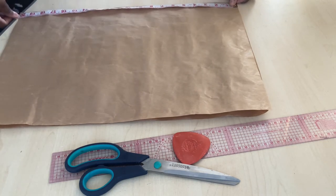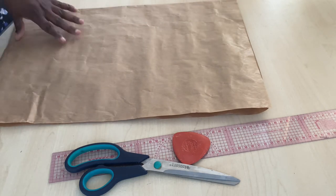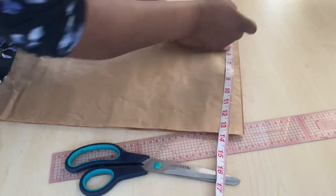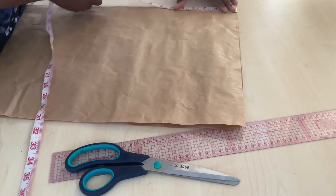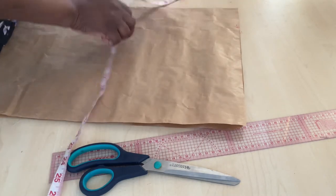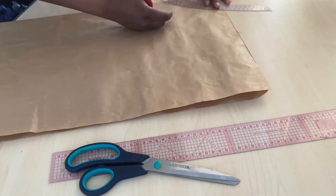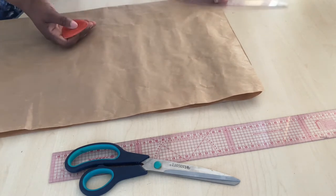The length of the paper we are using is 20 inches. Then you have to determine your neck width and neck depth — we'll be having three inches of neck width and four inches of neck depth. Connect them together, and you can decide whether you want the neck to be round or a V-neck.